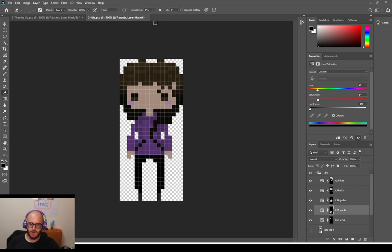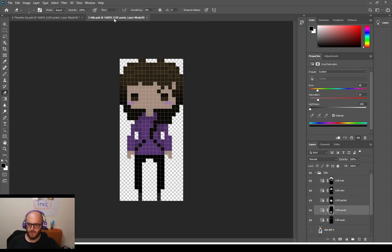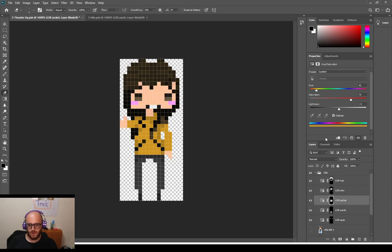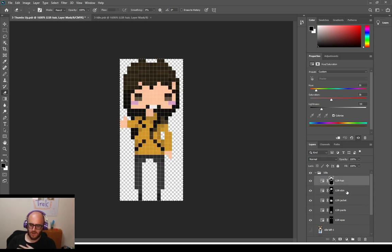Alright, where were we? We just did the pants, right? No, we did not do the pants. Alright. 48, 14, 100. 48, 14, 100. Whoa. I guess they are black. Okay, wait. Oh, I did that to the jacket! Nope. No! I lost my progress! Okay, fine. How did I lose everything? Check. 39, 38, 59. Okay, that's still correct. Skin is not.